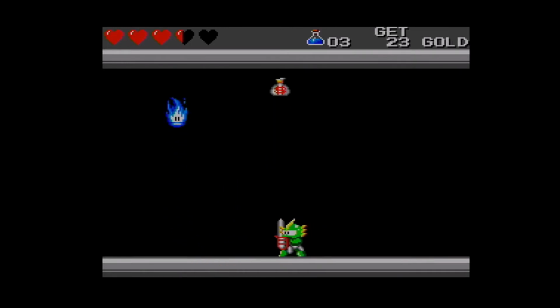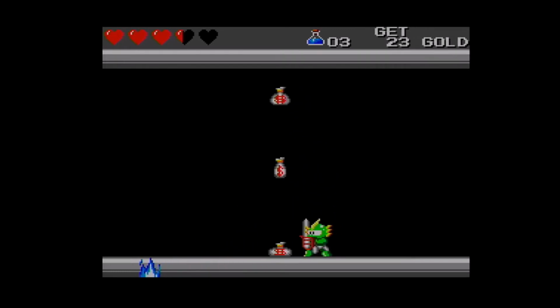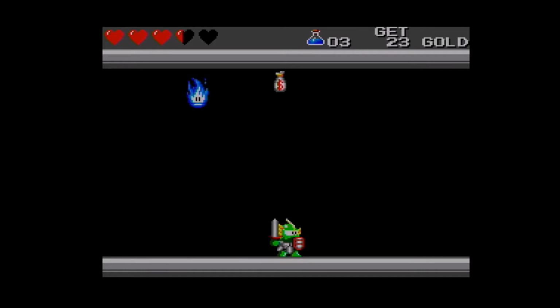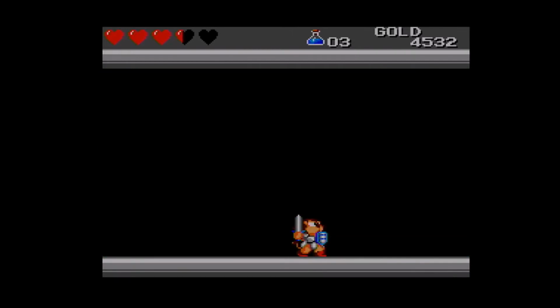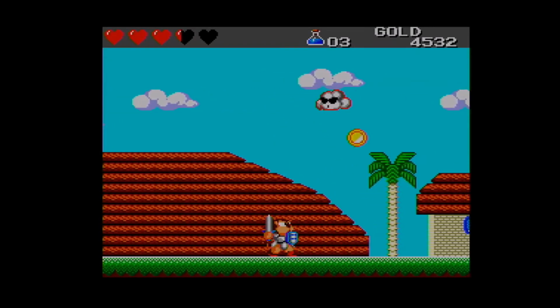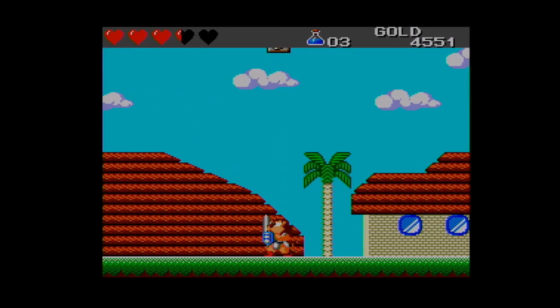And now it's giving us bags of gold, which means they are more valuable. Also makes them easier to collect because they're not bouncing around all over the place. And now we shall become Lion Man. Get rid of this angry Cloud here. Goodbye, Cloud.